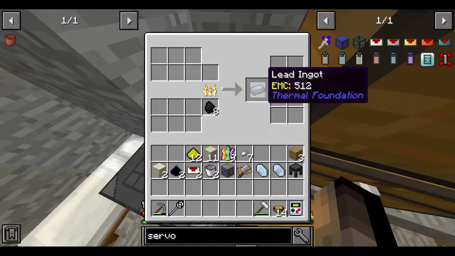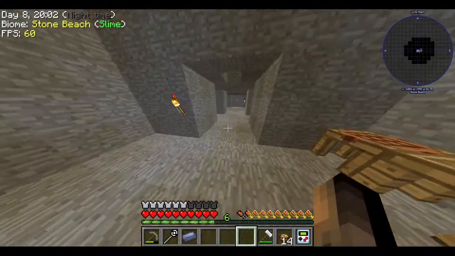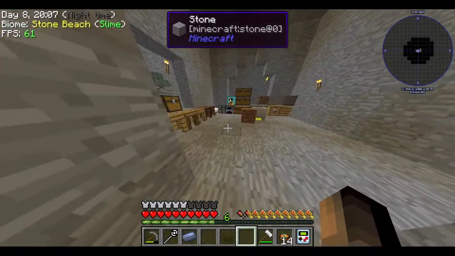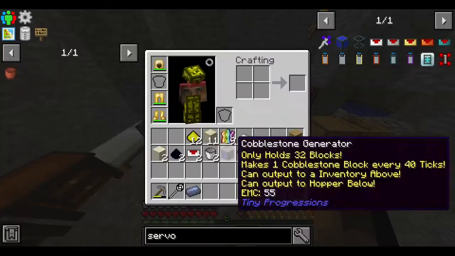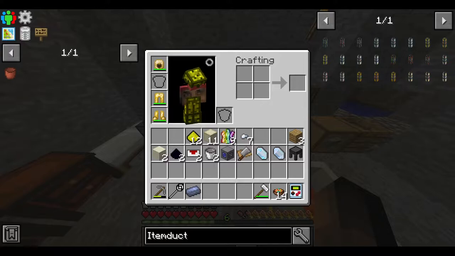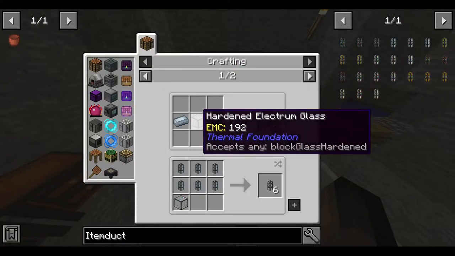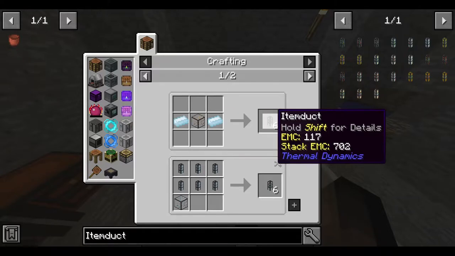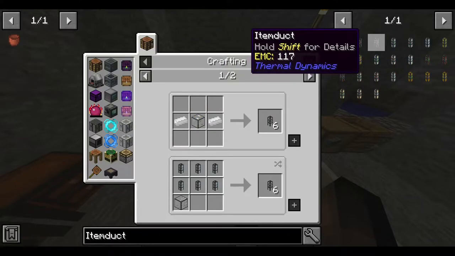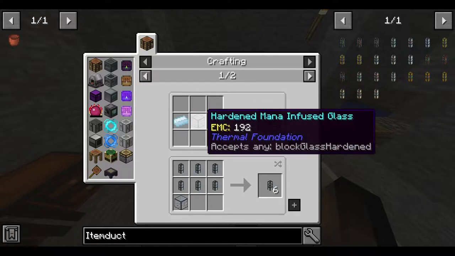Wait. There's that. I've got the lead, I've got the invar, which means I can now make the hardened fluid ducts. Still waiting. Item duct. How about the item ducts? Vacuum item duct, dense item duct. Tin and hardened glass. Really? Tin and hardened glass for an item duct. That sounds insane. Item duct.